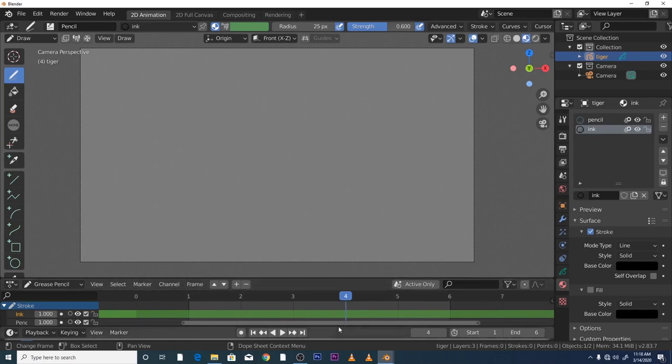Now I am actually using a pen tablet. I'm going to be doing this drawing with a pen tablet. However, what I will say to you, if you haven't got a pen tablet, don't just give up and say, oh, I can't do this. I know it's going to be a lot more long-winded, but my suggestion is you can maybe purchase some animation paper, and even just hole punch it with a peg bar. There are tutorials out there on cheap man's DIY animating kits. And you can just draw the frames that you need and scan it into Blender.